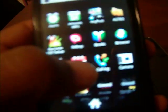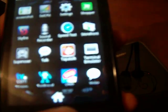This also is the rooted one. See here, that's SetCPU, so I can overclock my phone. It's a little bit different. And also you see here I have the Launcher Pro on here as opposed to the stock version that came with it. So you have a little bit of eye candy here. You get this cube effect going on. You have this nice special effect here.